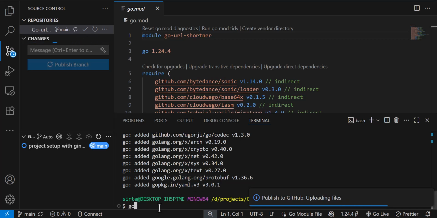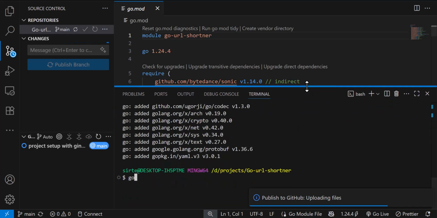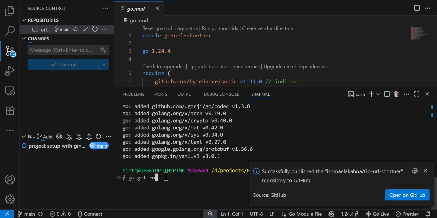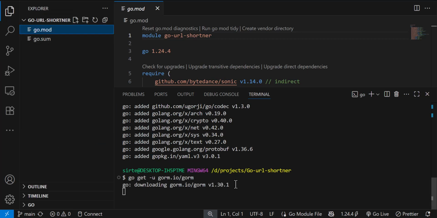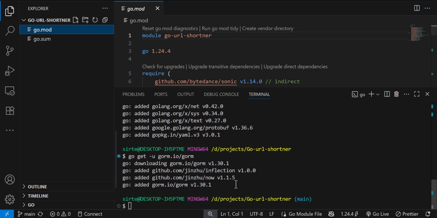We will do go get -u gorm.io/gorm, like that. Let's install that one as well. Good, our GORM is also successfully installed.